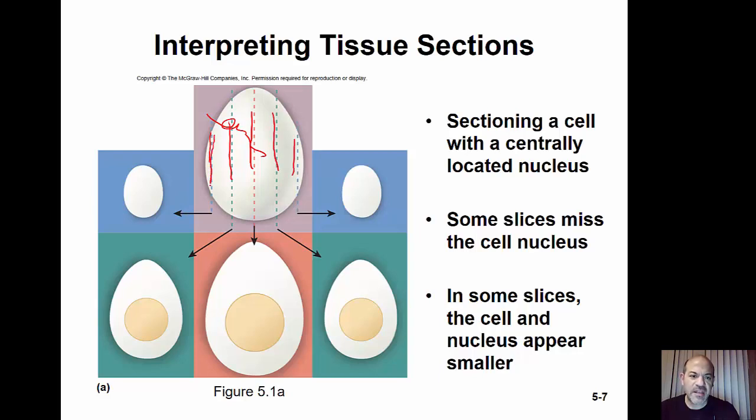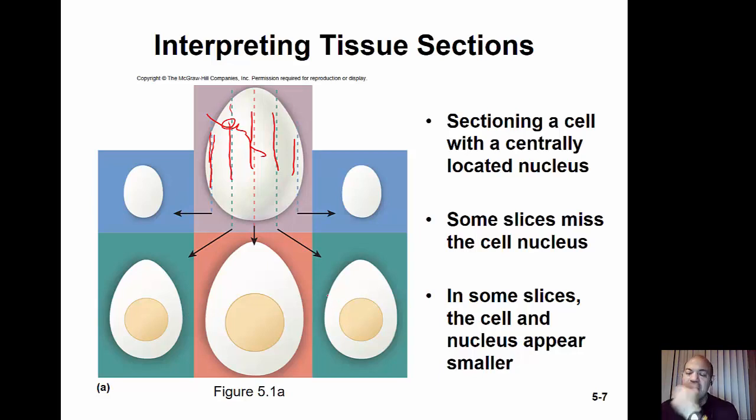Along this dotted line here, if we look at the inside of the cut, at that section, it's going to look like this. You're not even going to get any yolk in there. And then if we cut a little bit further inward, we're going to start to see the yolk, but we didn't cut right through the middle of it. And if we cut right down the middle, we'll see the yolk much bigger. And the same on the other side. So we see what is occurring on the other side.